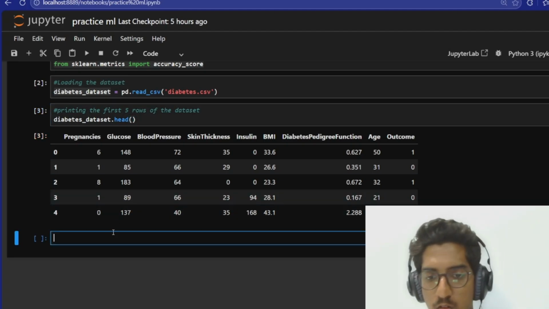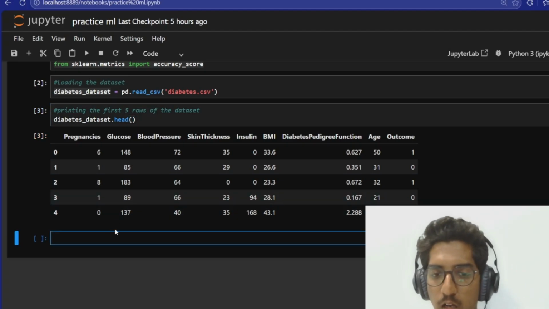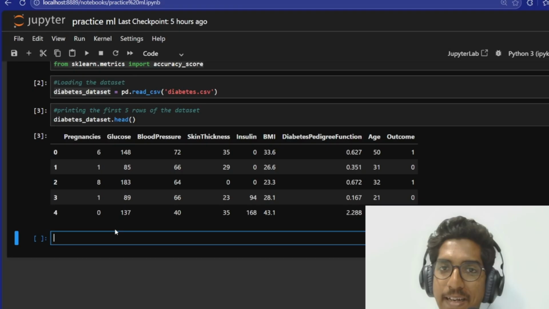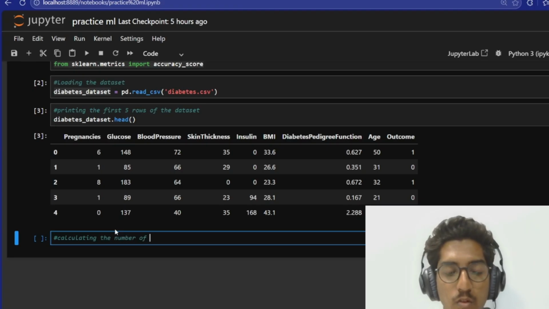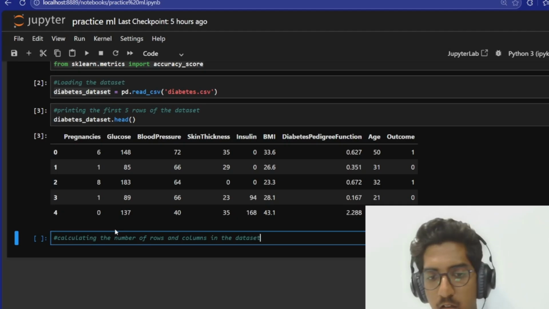Yeah. Now how to calculate the number of rows and columns in the data set. I'll be writing a comment: calculating the number of rows and columns in the data set, right?